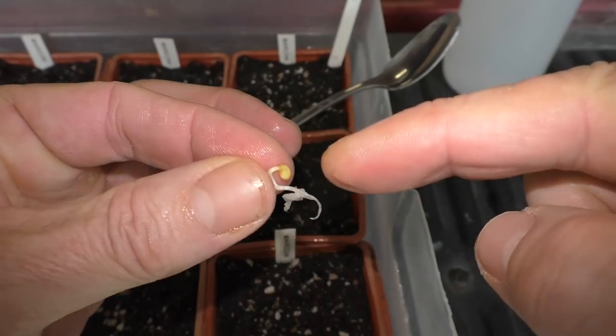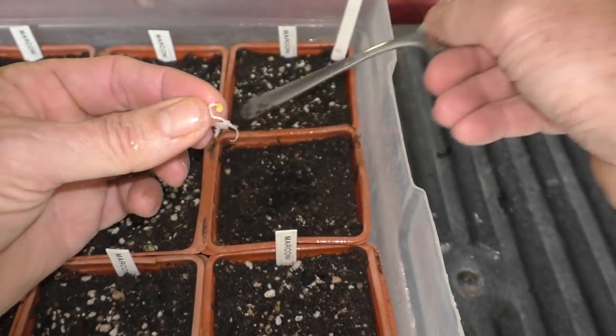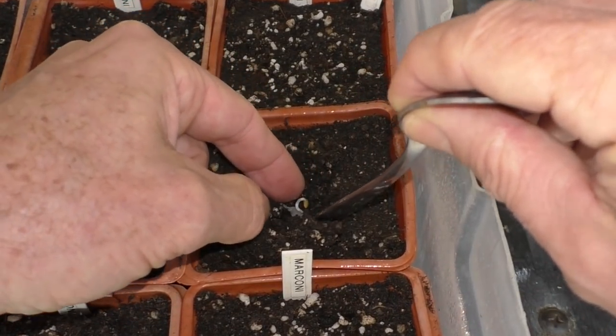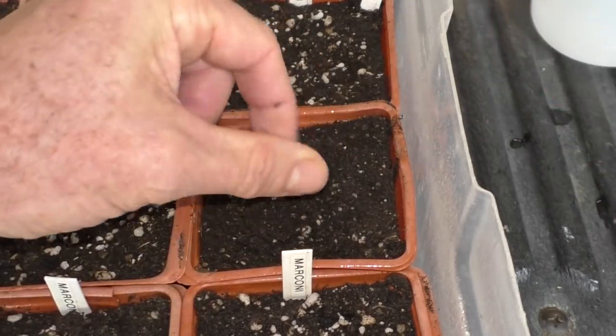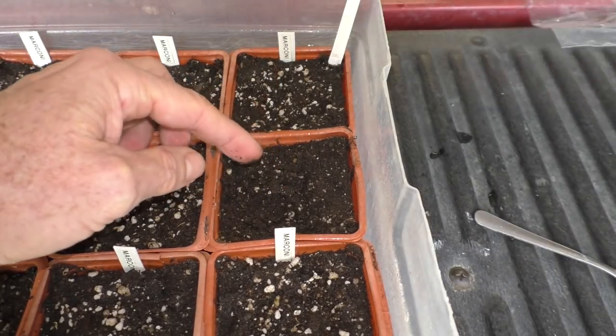And if the pepper seed still has its shell on it, I'll bury it like a quarter inch, half inch below the soil. And as it rises up, the friction of it coming through the soil will shed the seed shell.